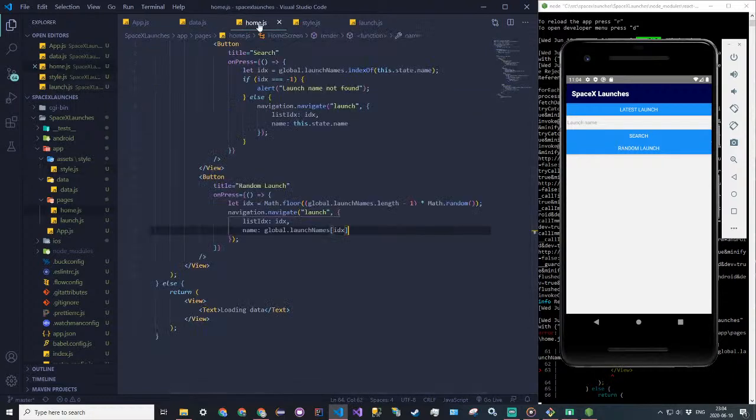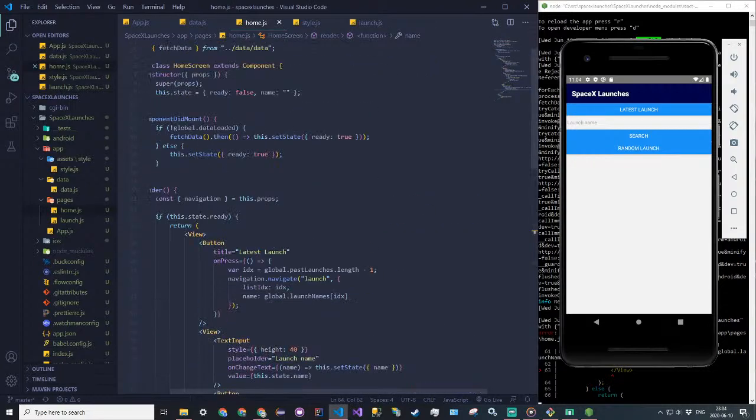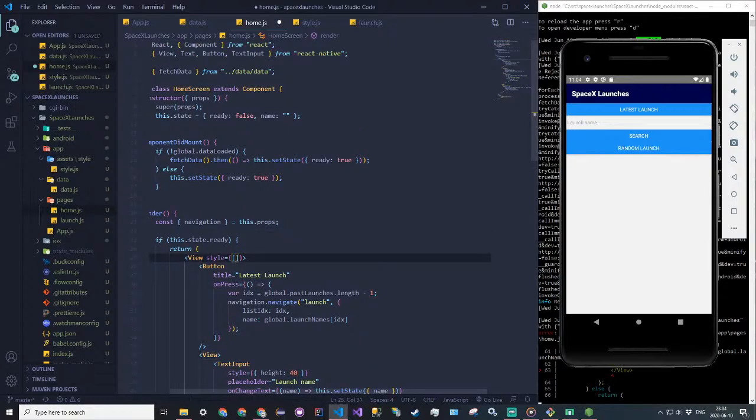So in home.js, we're going to go ahead and say in View, style is equal to curly brace, or so we're in the base view here. So in curly braces, we're going to create a list of classes that apply to this. So lists is just, or we actually have to import it first.